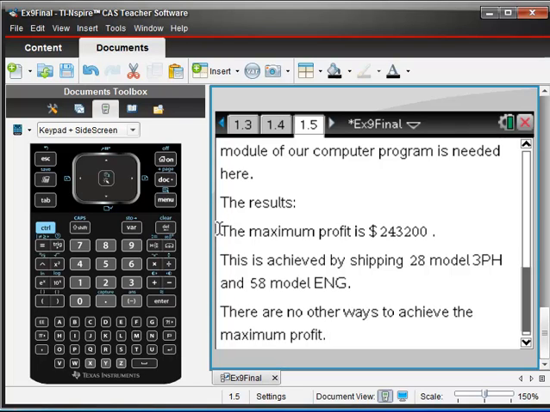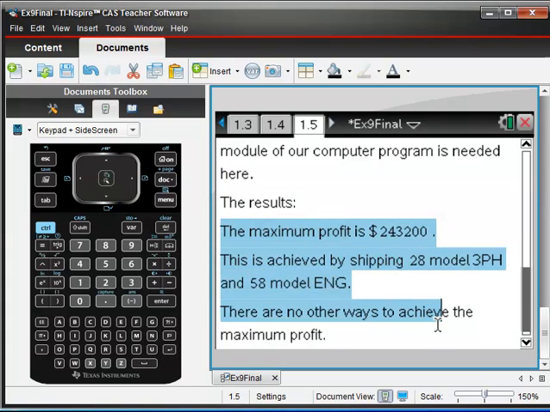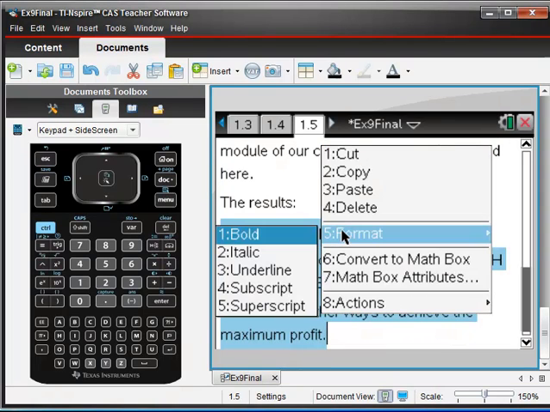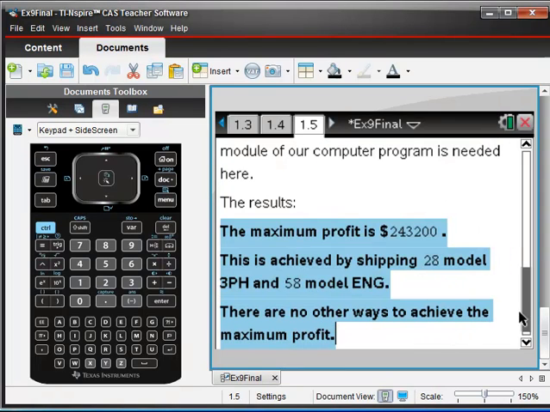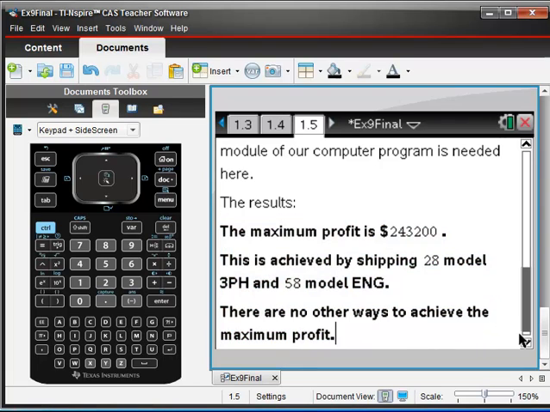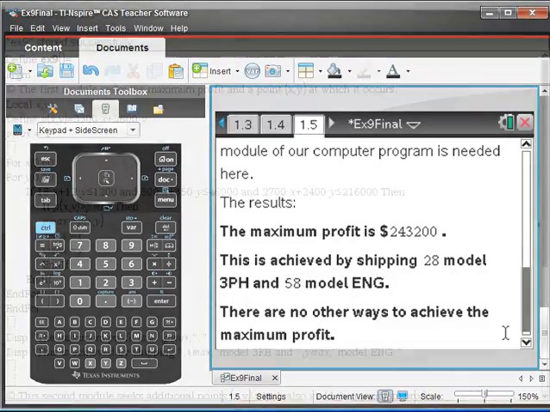The last thing I would like to do, I suppose, is to make this bold font, since it is the ultimate conclusion to this problem. And for that, we just go here to formatting, select bold. There we are. Now we have a nice looking prominent conclusion. So let's maybe take a look at this in the computer view, where it's a little easier to see the entire page of each of the important pages here. So let's just do that for a moment.